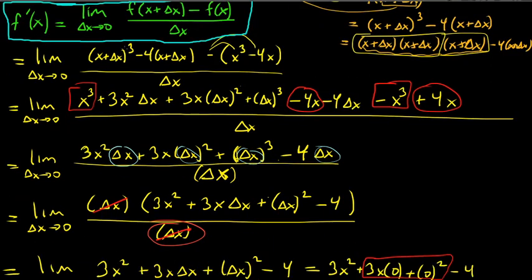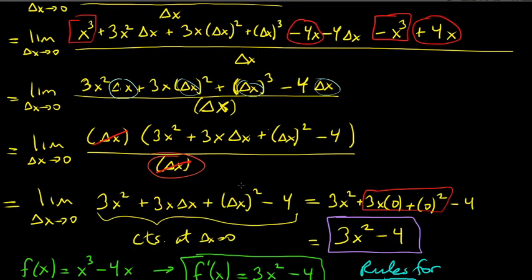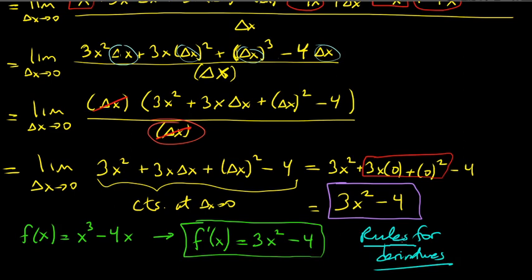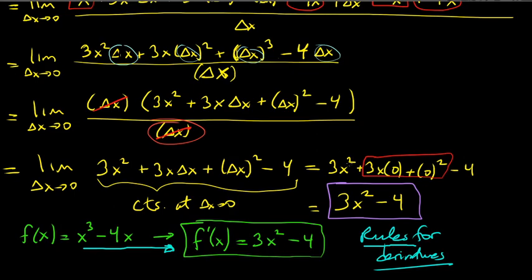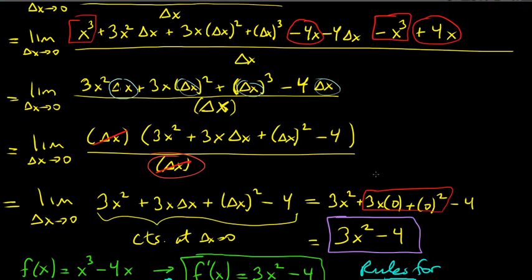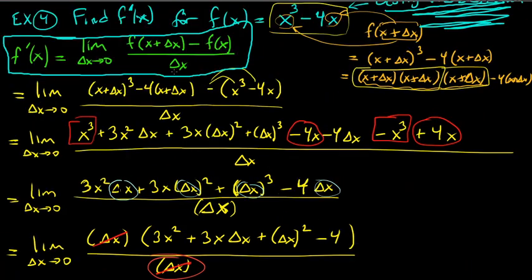And yes, it's a real pain. It's a lot of algebra. It's not pleasant, but it's something you should get used to. On the other hand, some of you already know this. Those of you that don't will realize that there's a very quick and easy way to get this. Some of you already know how to do it the easy way. But we're not there yet. We want to know the meaning behind this definition up here, that it's the slope of the tangent line or the instantaneous rate of change.